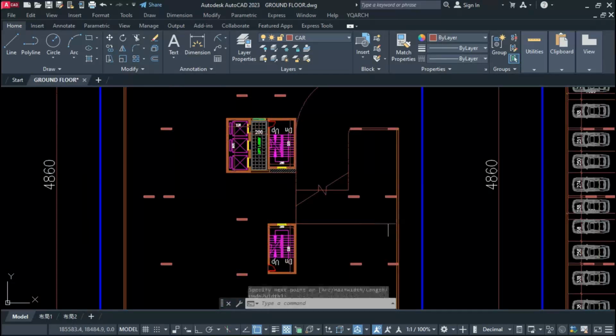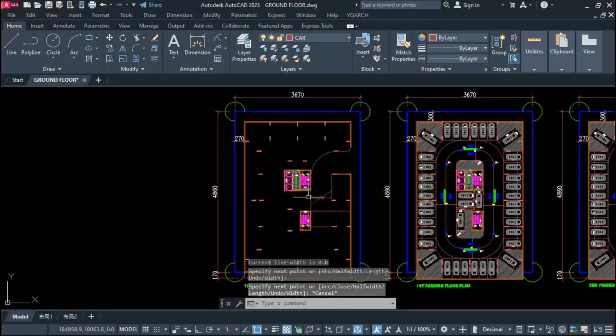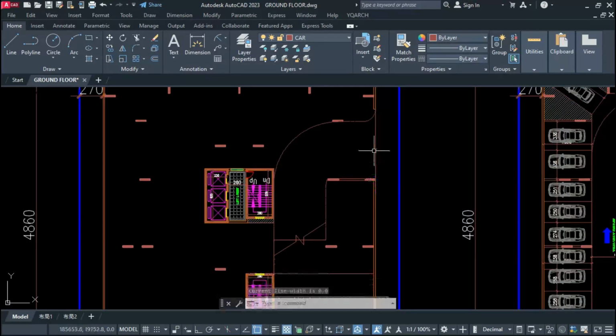Okay, so this area will cover our electrical room and transformer room. Okay, and this is our entrance, our driveway, and we can show our ramp which is going 14%.